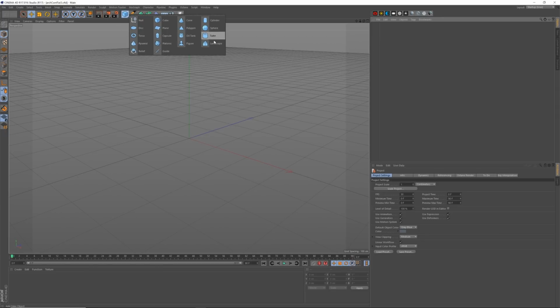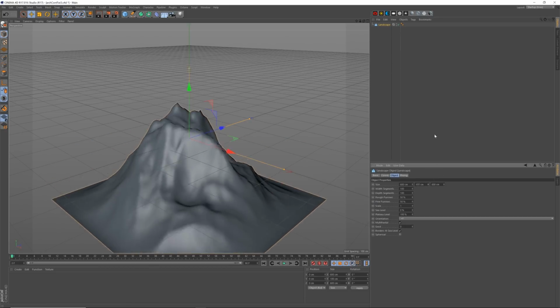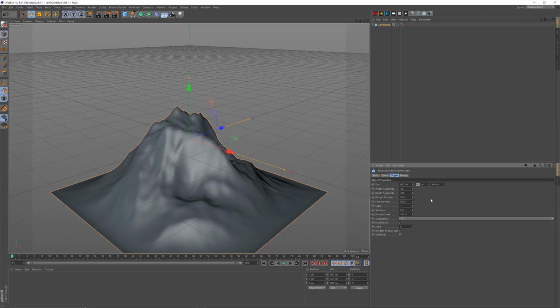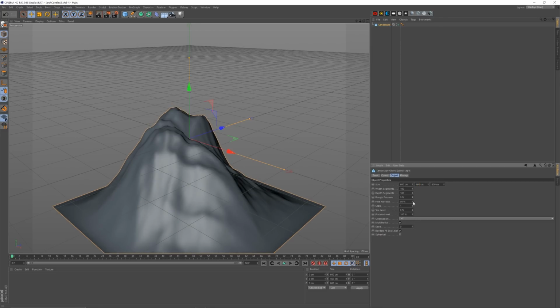I'm going to start with a landscape. I want to increase the height to, say, 460. I do not want rough furrows or fine furrows.